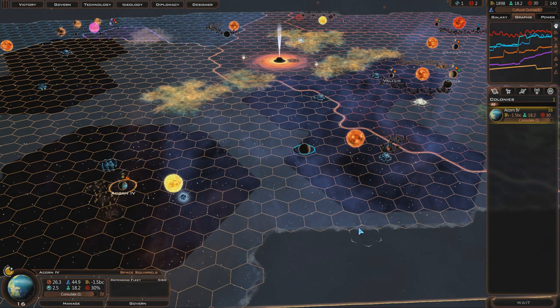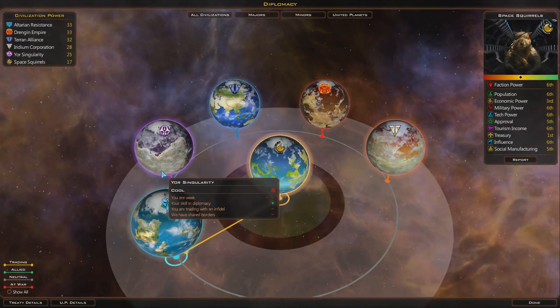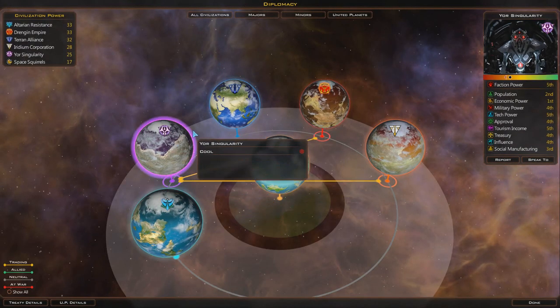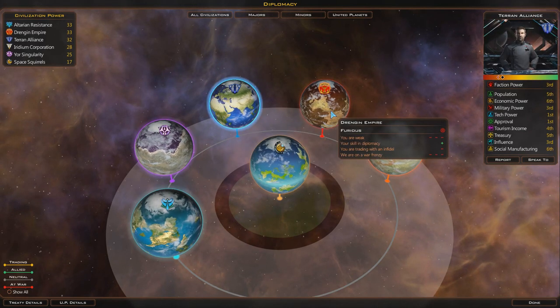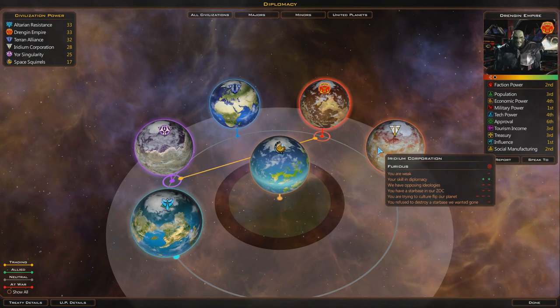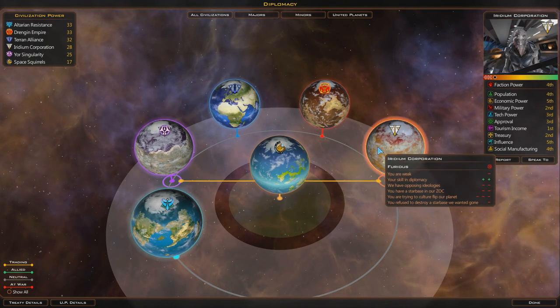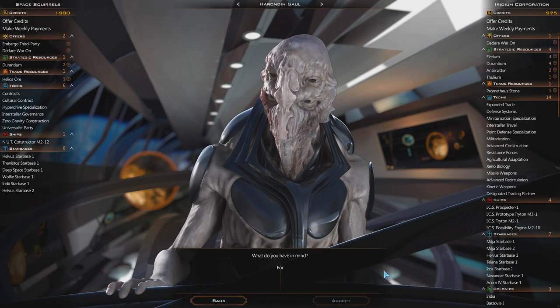Blah, blah, blah. You like me, though. Happy? Hey, Altairians are happy. Kind of mad. Oh, our skill in diplomacy is going through the roof, sort of. They're furious. Oh, speak to. Let us go to a trade agreement.